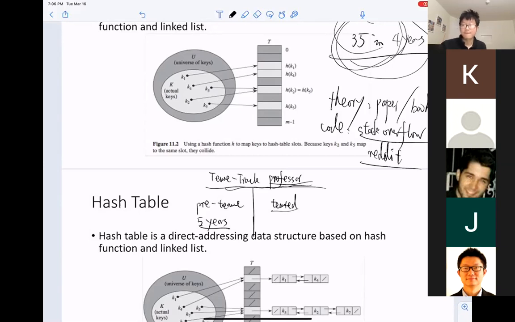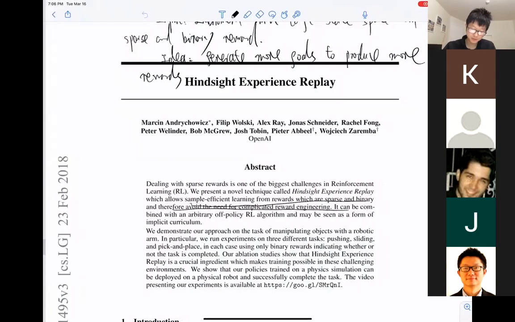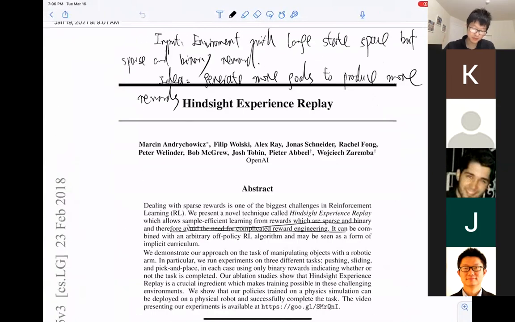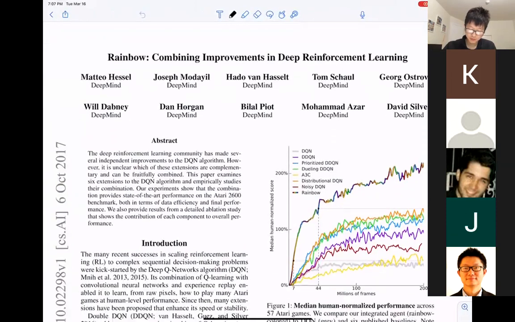I love it. But while researching, let's say you're researching some topic and there are some things you're not able to figure out, then what do you do? Paper and book. Paper and book. Yes. By paper, do you mean like peer-reviewed articles? Yes. Something like what I showed you just now. Something like this. This was published by OpenAI. And something like this.